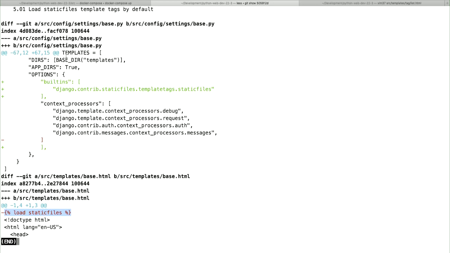One of the nice things about Django is that you can go ahead and you can provide built-in template tags where you simply say, no, I want these included by default. So you can see that I've removed here in this change the static files template tags, and I've simply said, yep, go ahead and include them whenever we are rendering templates by default. It's something to simply draw your attention to, and in the event in particular, you looked at this and you said, well, wait a second, where is he loading the static files? That's how I'm actually doing it.